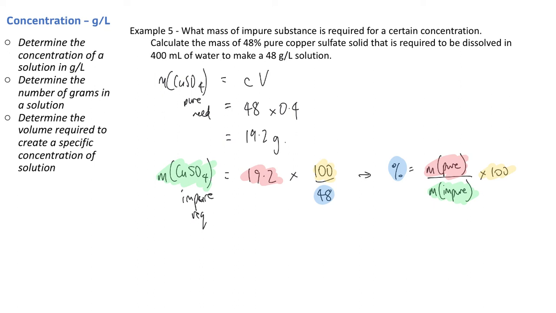That's how we come across that particular equation. So what do we need to do? We do that calculation and we get 40 grams. Those are some general calculations that you might do with grams per liter. Effectively, you will need to bring it into moles lots of the time, but that's just something we have to know how to do. And that's it. Adios.